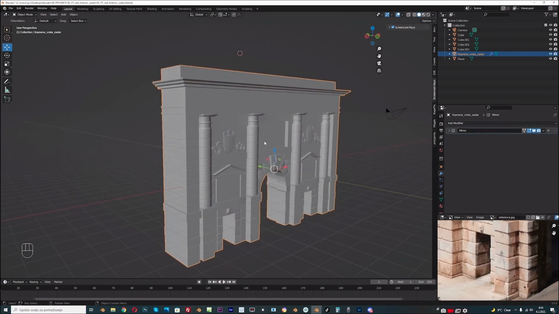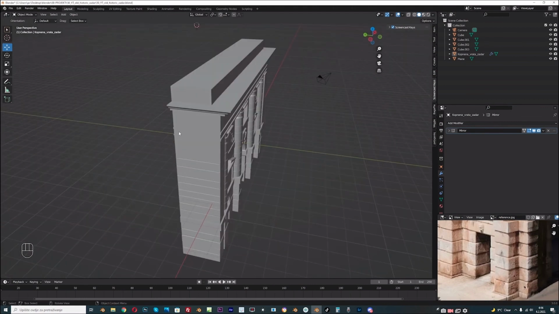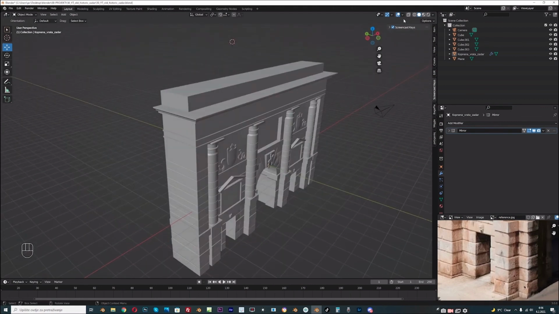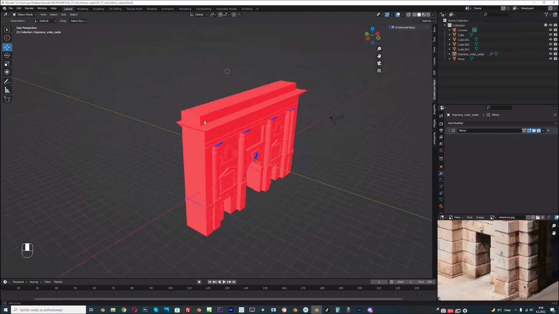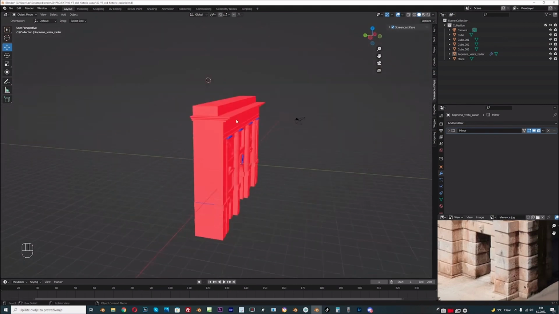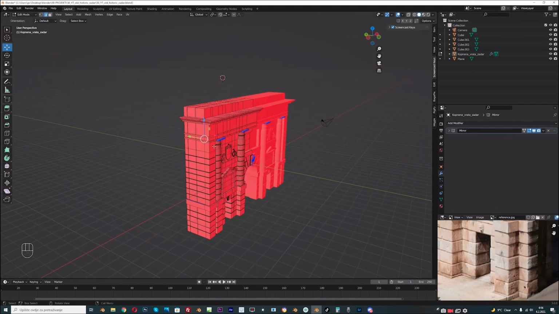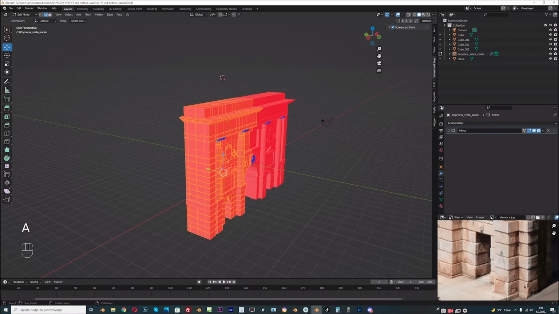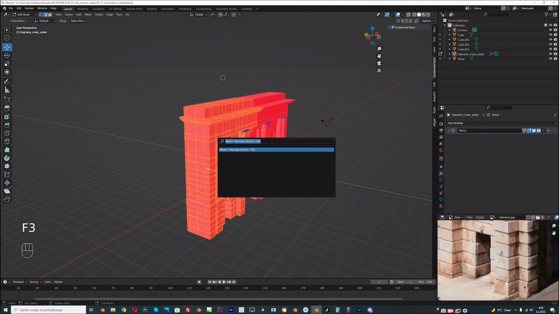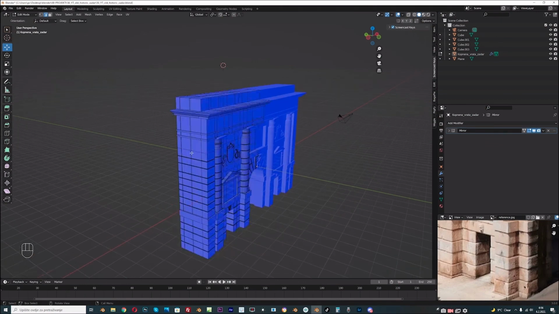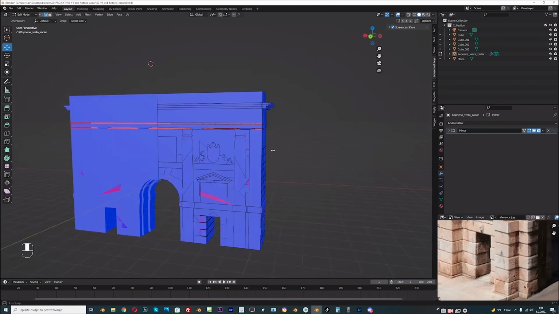And one problem here, we always need to check, because we extruded this out, our normals now go the wrong way. So select all this, and we can go to flip normals or recalculate. Okay.